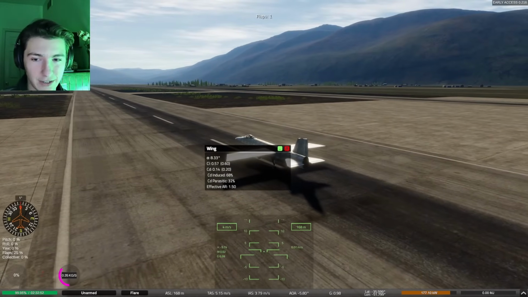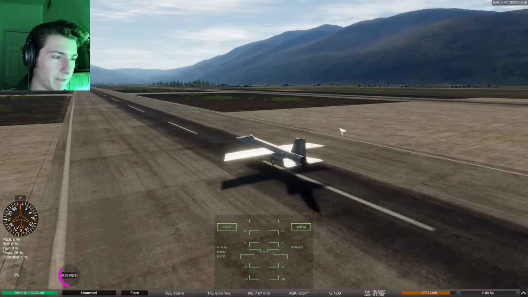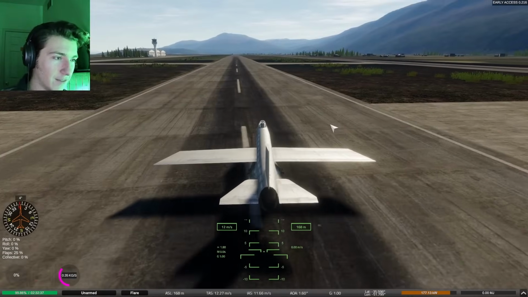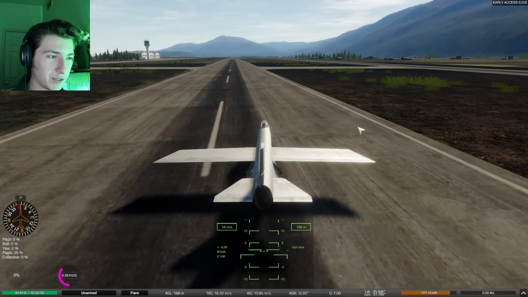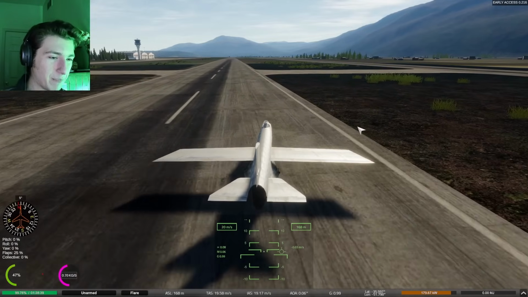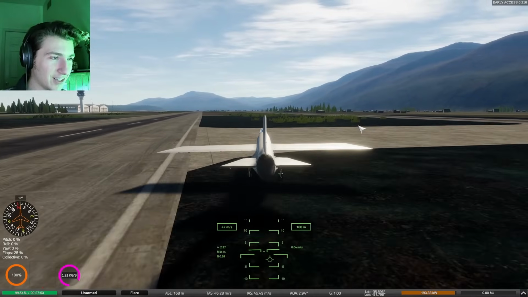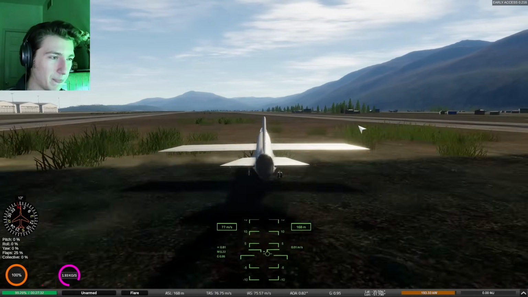Okay, let's see here. I hope that's not too loud. I don't think it is. Okay. So shift and control are your throttle. And then obviously you have Q and E for your... Okay, I have no control. Q and E, WASD, all that good stuff. So let's throttle up here. Now this thing is a little bit unstable on the runway, but that's fine.